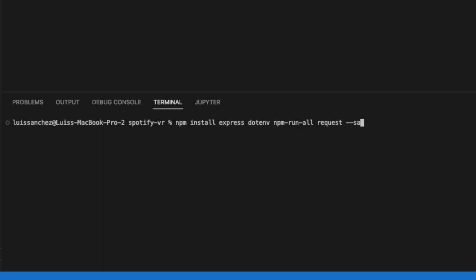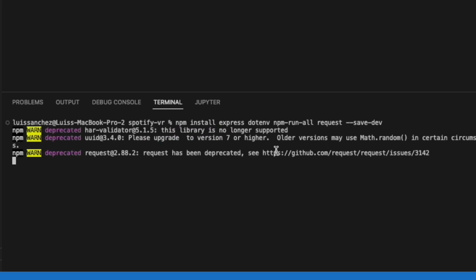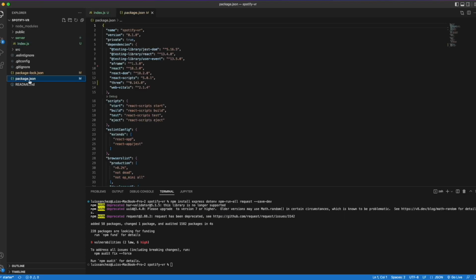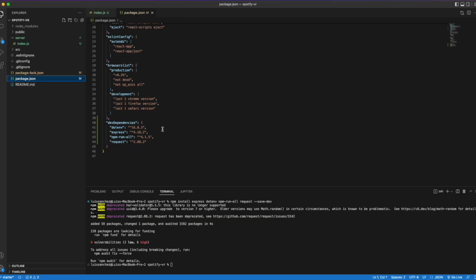And we'll want to save these as dev dependencies, and we'll just run that. And yeah, installed it. We'll check our package.json, and you should see those dependencies that we just installed under dev dependencies.